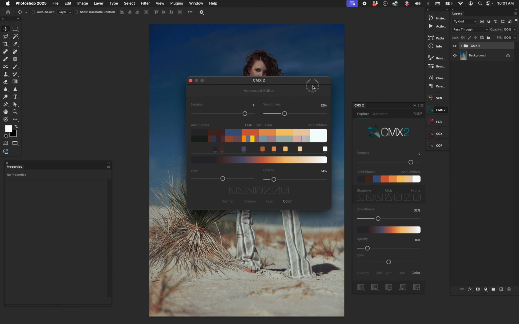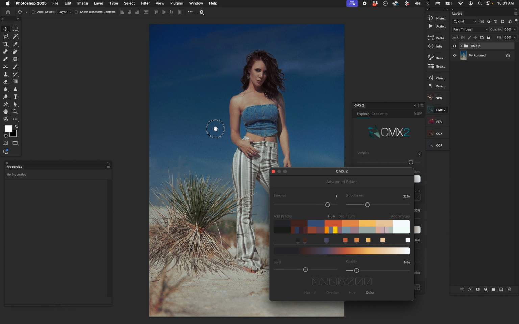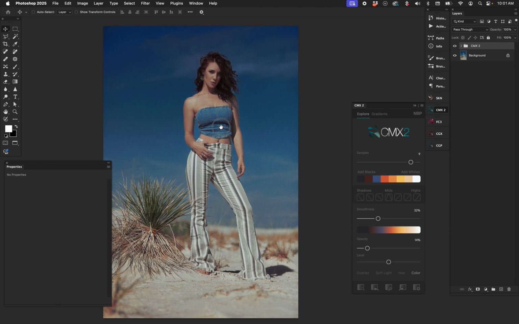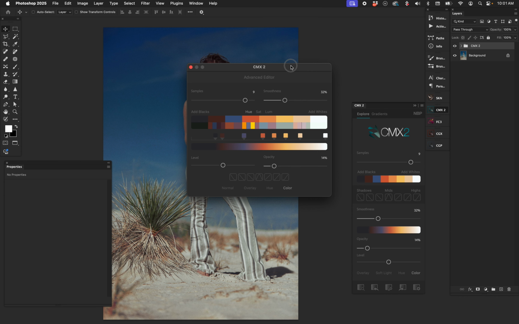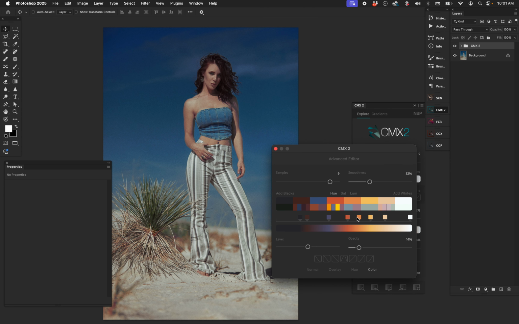However, all that aside, we have another option, this middle button here. And that is our advanced editor. Now, not only does the advanced editor give you more granular control of things, let me go ahead and move this over. There we go. It gives you more granular control of things. It also allows us to really get experimental. So for example, we just showed you the blend modes. Let me show you one more option that we have.